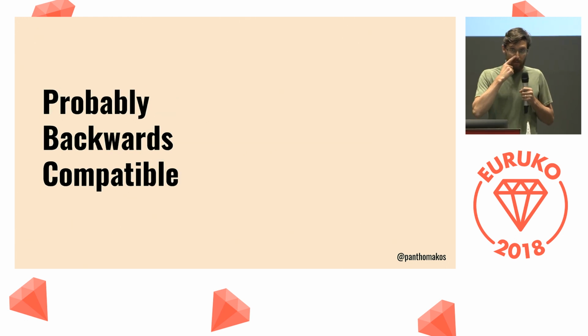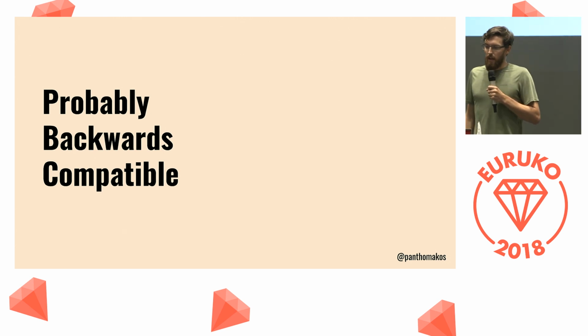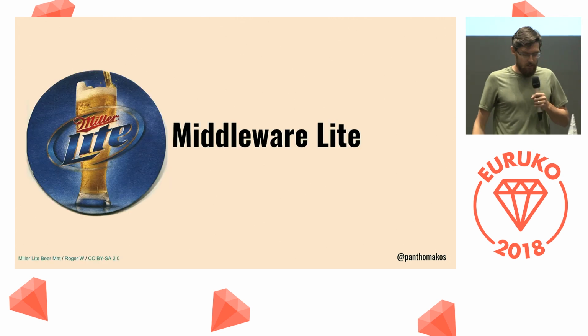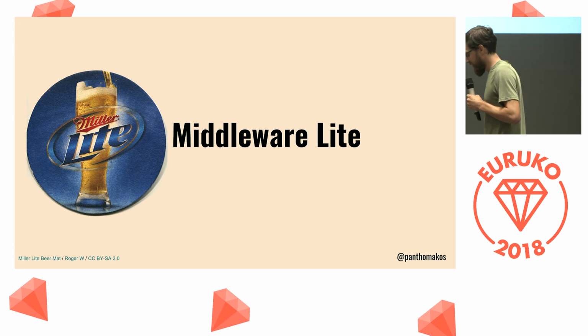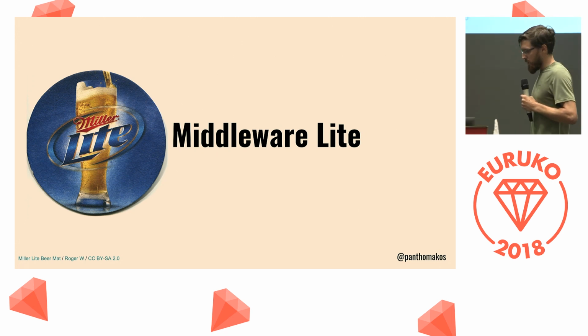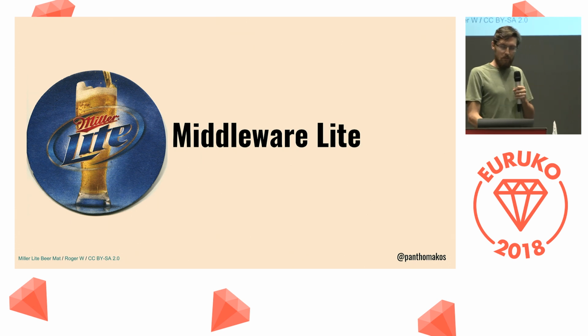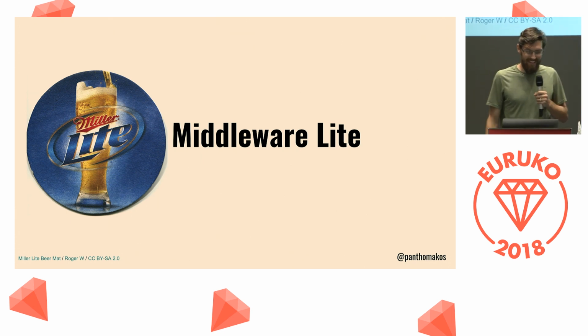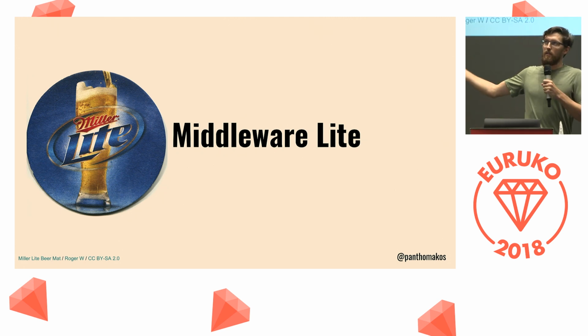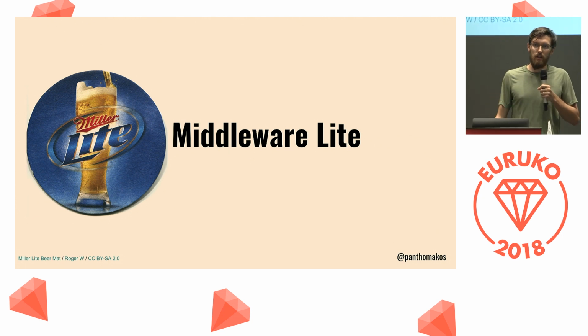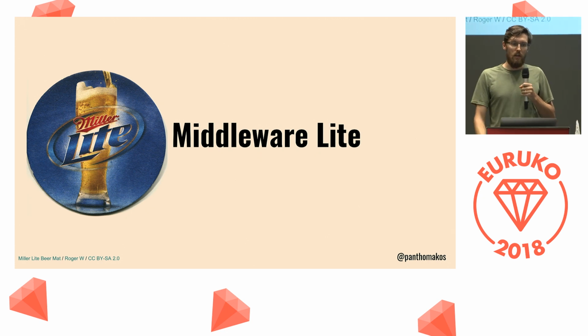I think it's something that's probably backwards compatible. I like to call this idea middleware light. It's like the easy version of middleware. If any of you have Rack commit access, maybe it's something you could include in Rack itself. Maybe if I have extra time, I will create a pull request. Anyways, this is where this story led me. It led me to thinking about, if I had complete control over the Rack API, how would I adjust things so that the responsibilities of objects were more clearly indicated by those objects?